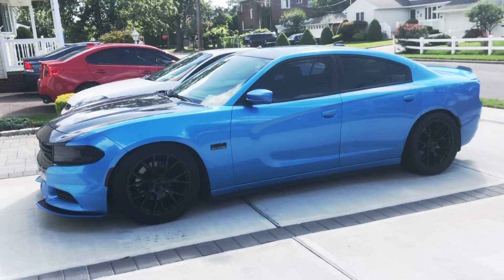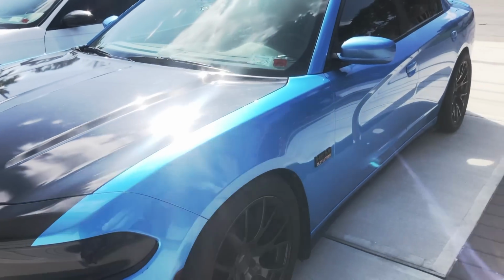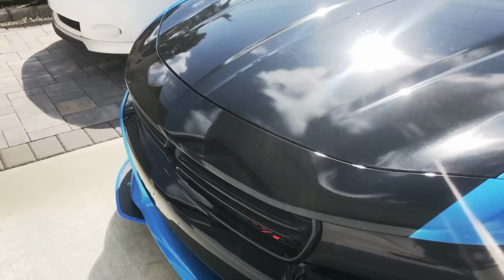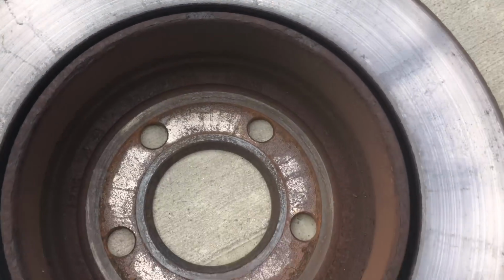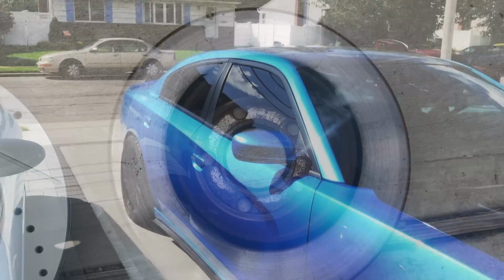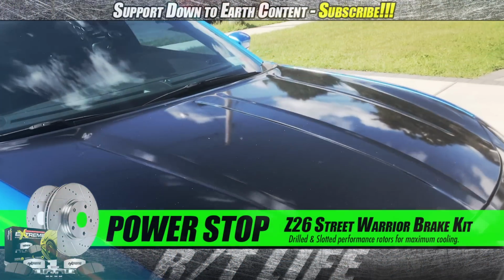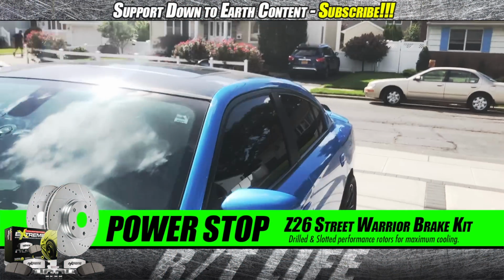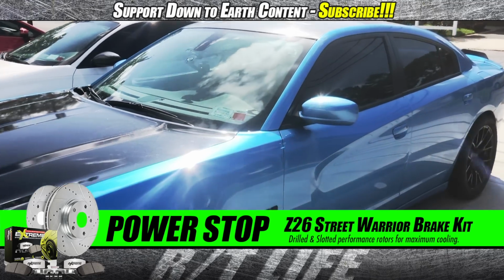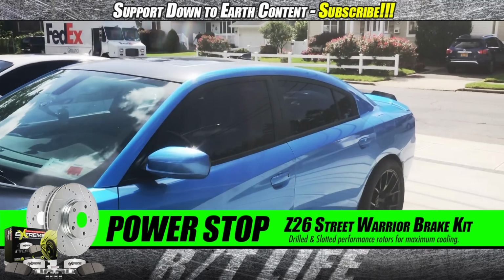All right, guys, so we're gonna do an upgrade today on the charger. Now, a lot of people have been asking about braking for the charger, and currently, right now, I am still rocking the stock RT brakes. And I knew at some point the braking is gonna have to get upgraded. As you continue adding power, you're gonna wanna be able to stop. But because I don't track the car, I don't really do anything other than some quick little pulls.